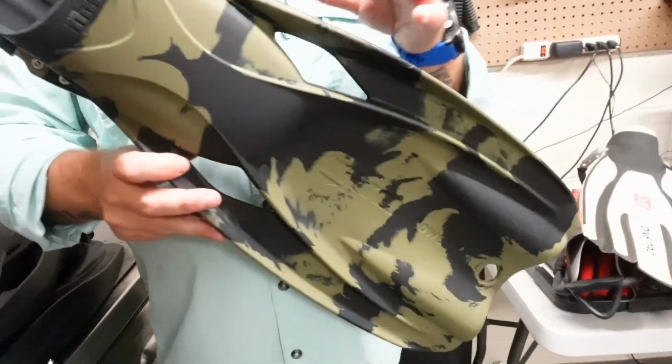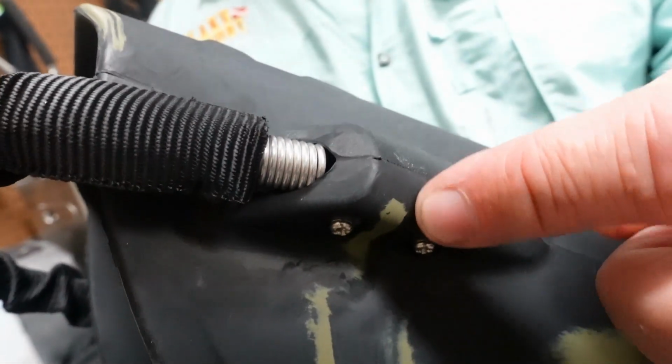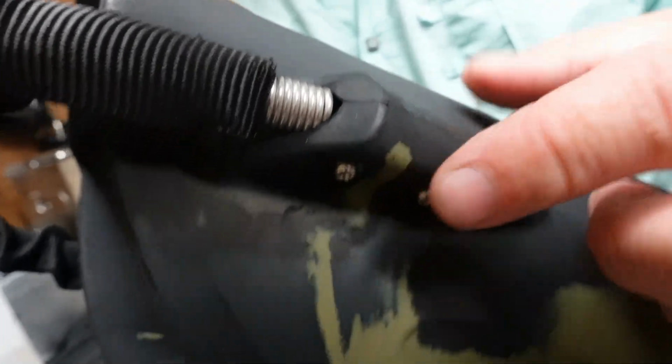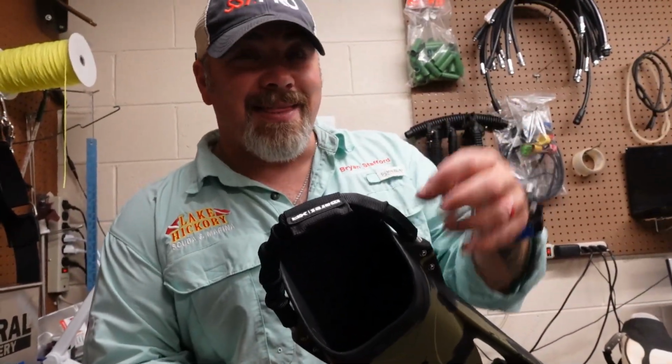Now the camo series, one of the things I personally like about it is the spring straps are actually built into the fin itself. So you can see the spring goes through. You have a little bit of adjustment. It's about, say, three quarters to a full inch of adjustment on both sides. So the spring strap is kind of universal. You can change the size on it. And I really, truly like this system.